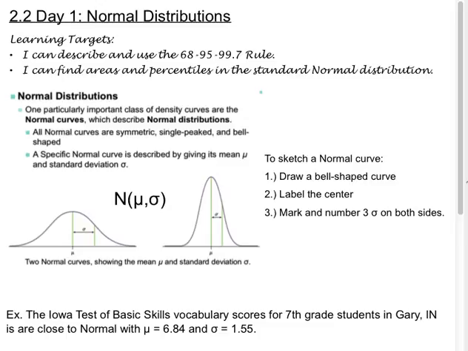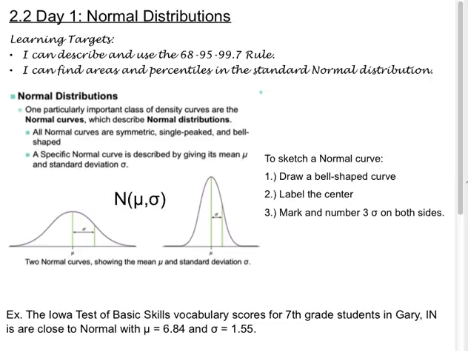Welcome back. Today we're starting section 2 on normal distributions. So we started a conversation of density curves in the last section, okay? Again, density curves meaning everything has to be above the horizontal axis and the area under the curve has to be equal to 1. So normal distributions follow that pattern, okay? It is one specific class of density curve.